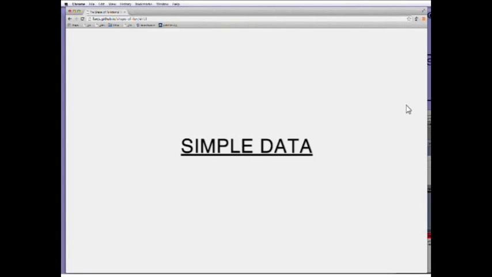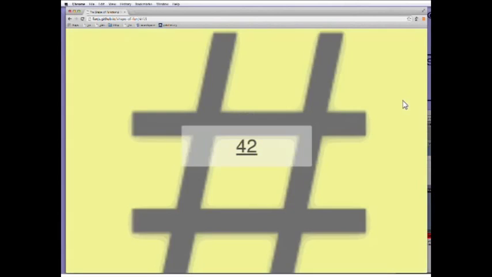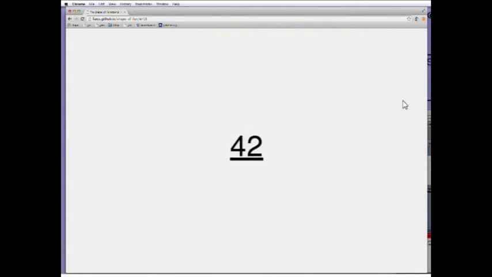But in JavaScript, we have some basic data types, and the first one is just a string, and I'm going to represent it as just this yellow circle with some quotes inside of it. That'll be a stand-in pictorially for a string. Another thing is a number. You'll see that it's similar to a string, but it's going to have this little pound sign in it. So this will stand in for a number. It's just a way of thinking about numberness.